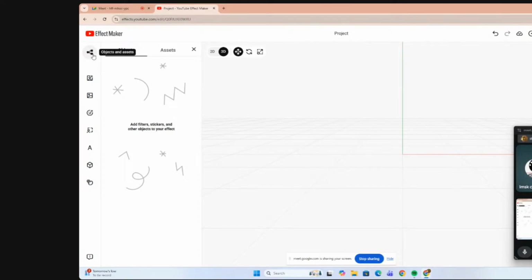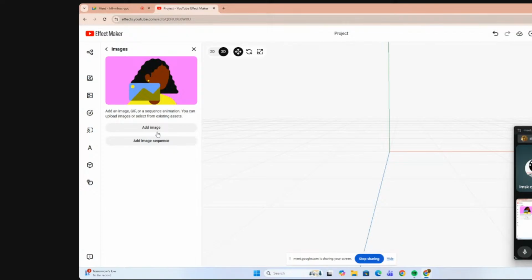Yeah. Let me tell you about this. This is the 2D layout. The 3D layout is like this. If you see, you can move in this direction. Position: for example, I can take one of my images.